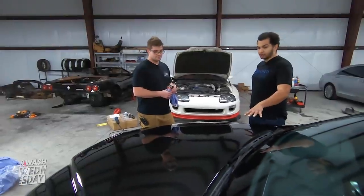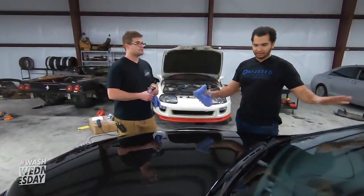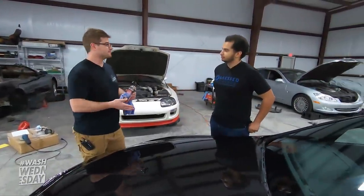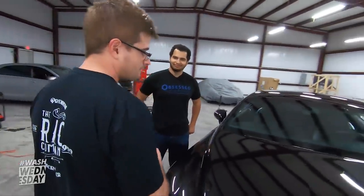Because I think for this car, I'd like to do a ceramic coat at some point. Yeah. So after we do this, I'll get everything set up with a ceramic coat, and then I'll put another coat of that on. This basically will give you the protection until you get the coating done. Top it off with more of this, and you're set. Awesome. All right, let's finish the rest of the car.